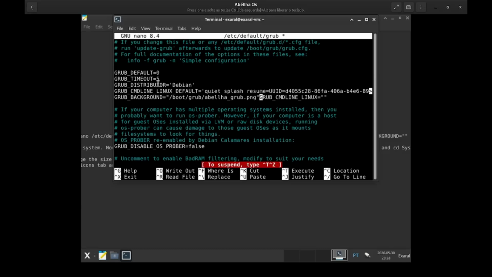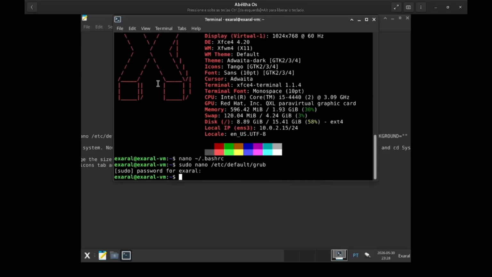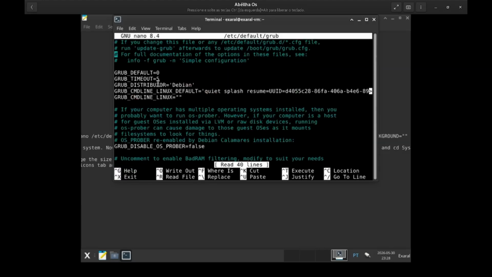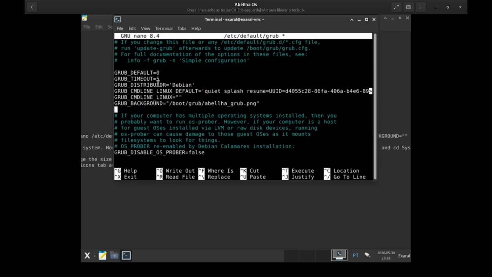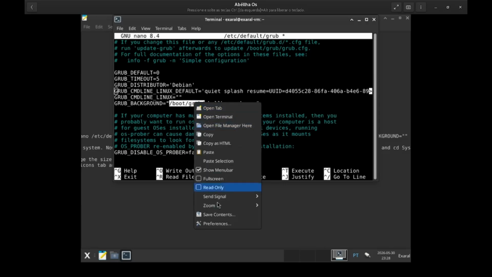Wait. Exit. I don't know what's going on. Like that. It's more like that, but I think there's no image in slash boot slash grub.